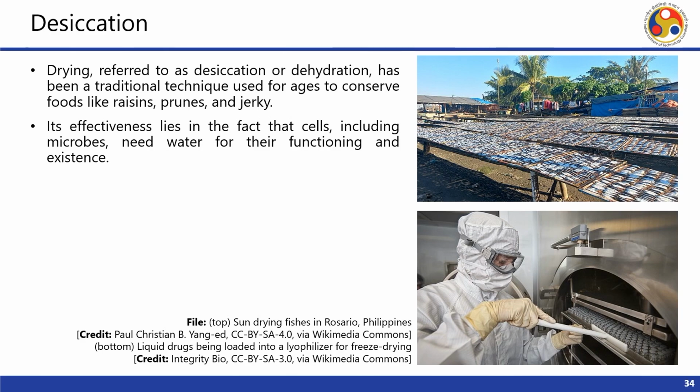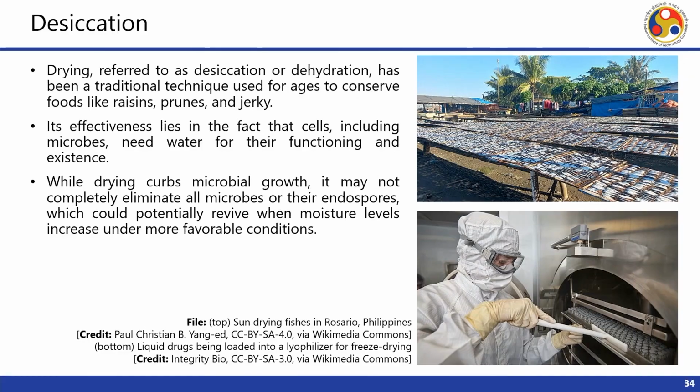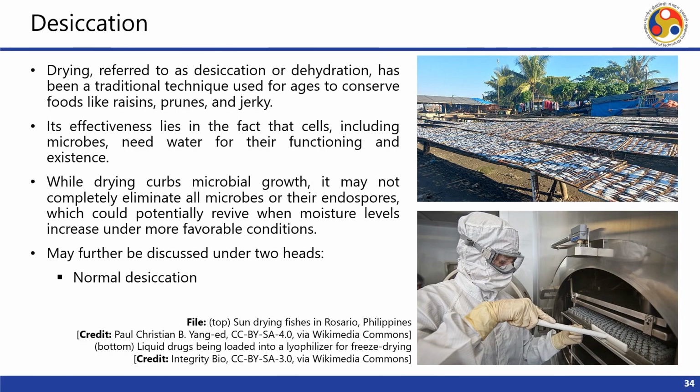The effectiveness of desiccation lies in the fact that cells including microbes need water for their functioning and existence. While drying curbs microbial growth, it may not completely eliminate all microbes or their endospores, which could potentially revive when moisture levels increase under more favorable conditions. We have two types of desiccation. One is the normal desiccation, another is the lyophilization.